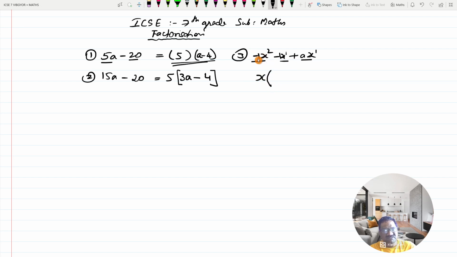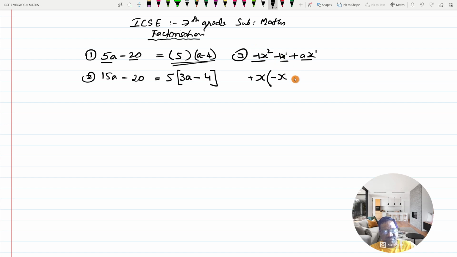Now from the first term, that is minus x square, if x is removed out as common, what will be left is minus, and then x into x is x square, so there will be minus x. And you can verify this when you open this bracket, when you multiply this out, this will be plus into minus minus, and then x into x is x square, so minus x square. So you are getting this minus x square.